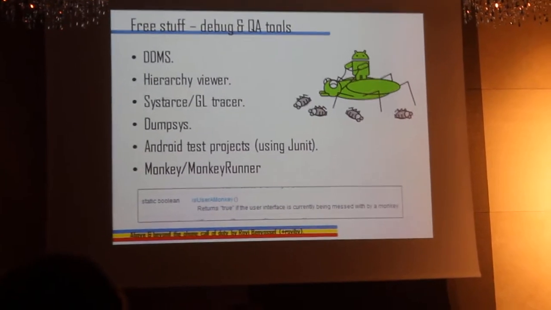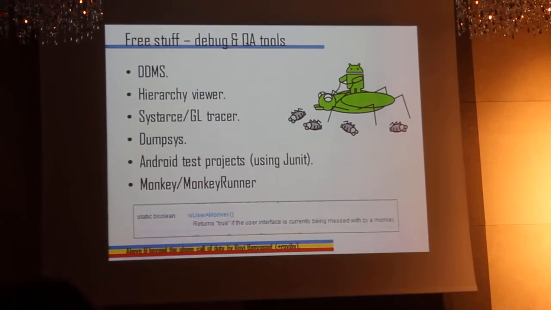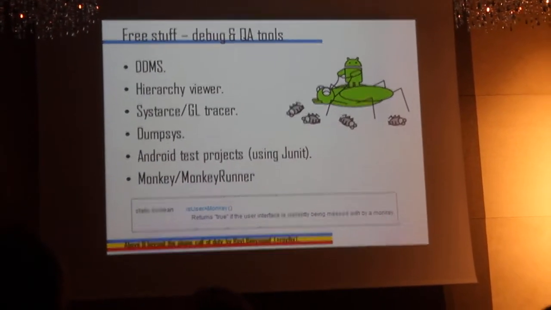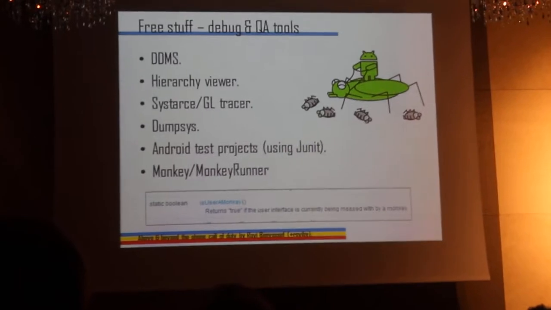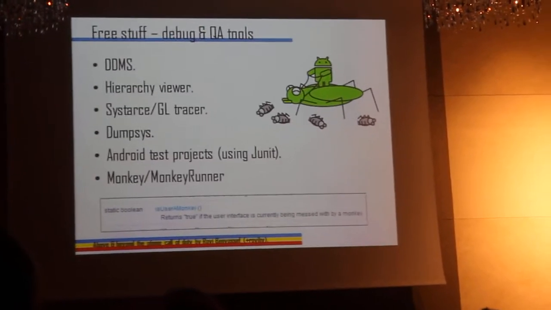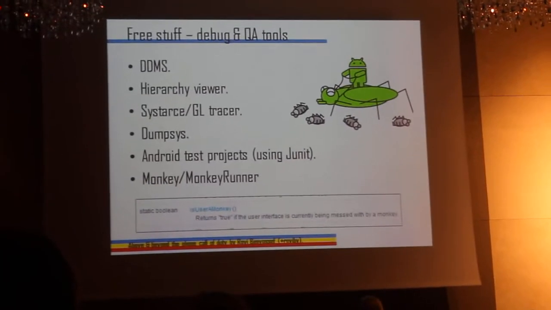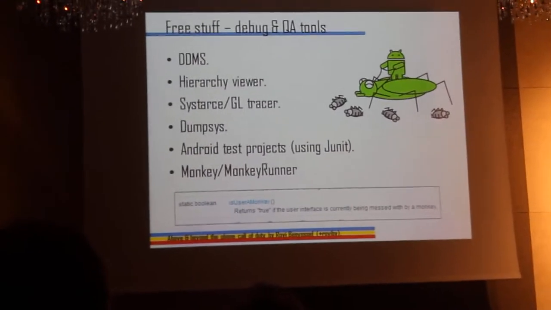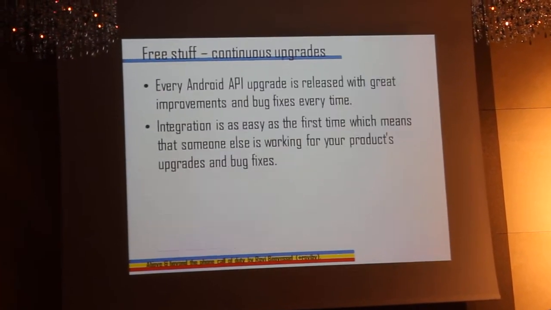It must be one. Now, again, with the QA tools, you get the DDMS, the hierarchy viewer, the systrace, the dumpsys, the test project, the monkey and monkeyrunner. I love this slide for two reasons. One, this image is something I saw online like 3 years ago. I have no idea why this Android is riding a mosquito that kills bugs. If any of you can connect me to the one who created this image, oh, thank you, I need an explanation. The other one is my favorite API call in the Android API. Is user a monkey? Now it means that you're using the monkey debugging tool, but it's very funny. The first time I saw it, I suspected it says true all the time, but then I was wrong.